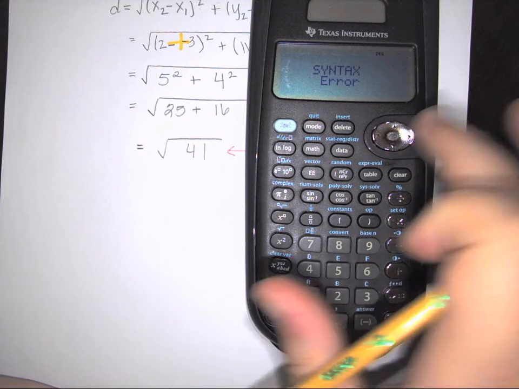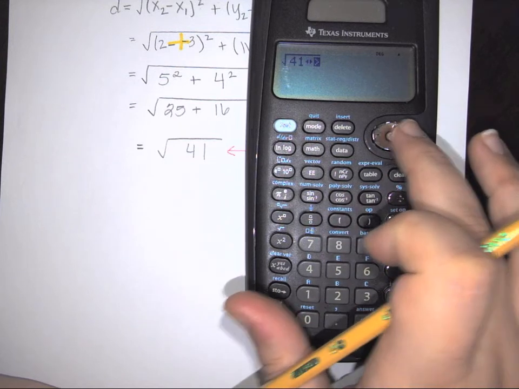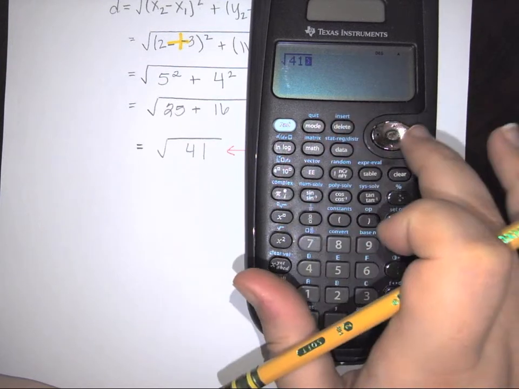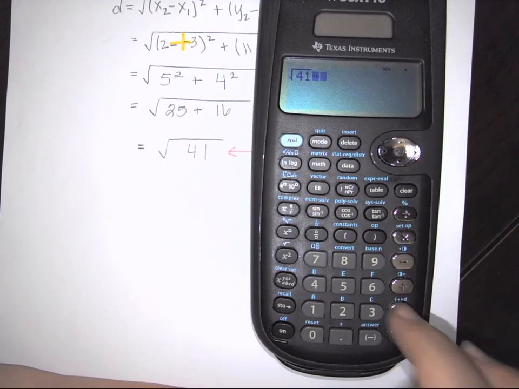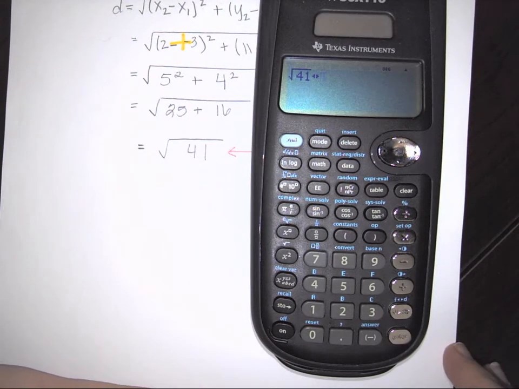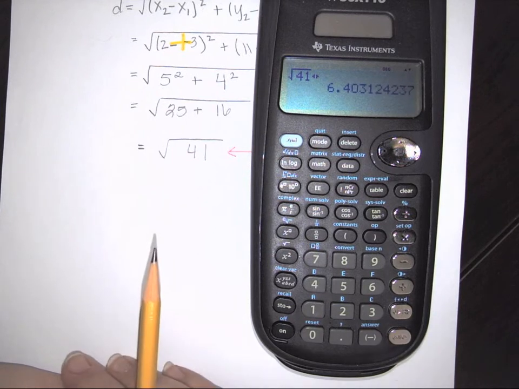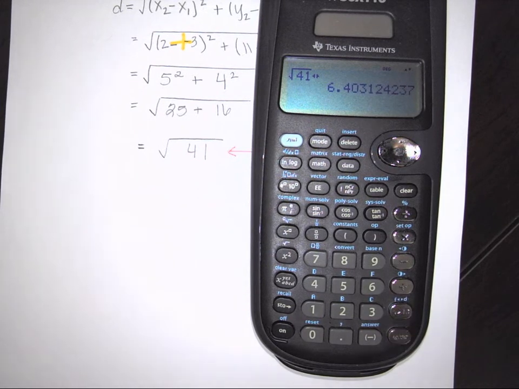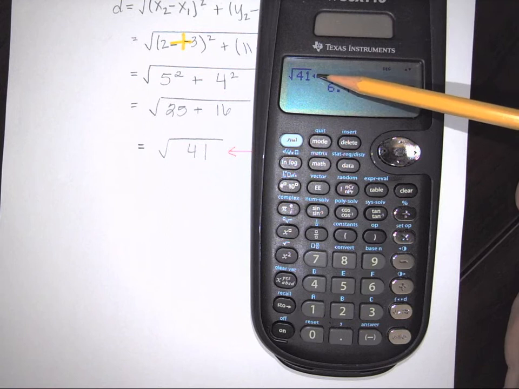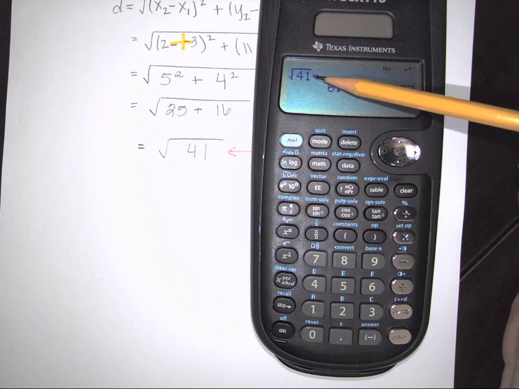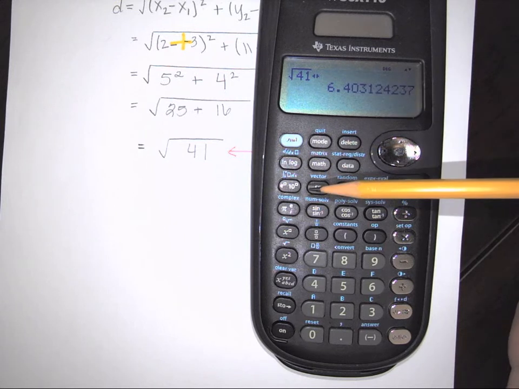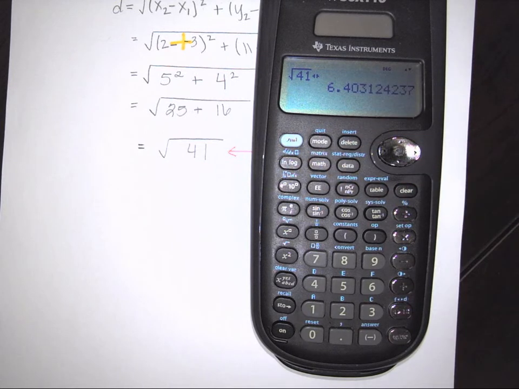Whoops. You always want to make sure that you arrow out of your radical. So let's try that again. You're going to go ahead and hit your little double arrows, and then when you hit enter, notice you get a decimal here. Okay, so again, real quick, if you do this and you get a syntax error, it means you probably put your change inside your radical. Just simply remember to arrow outside of it, and then do it and it'll push it through.